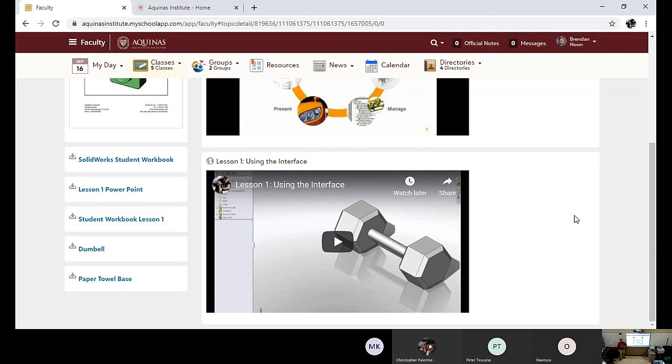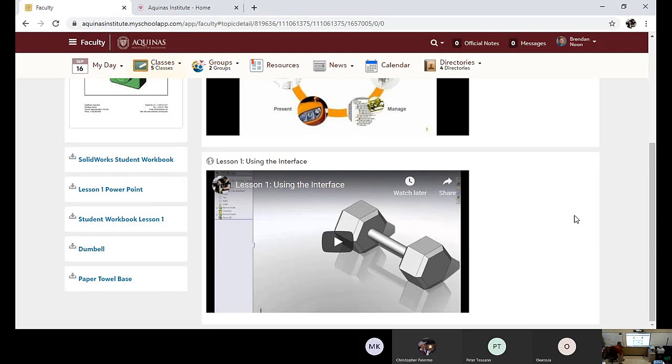If you're working on a laptop, you will not be able to work on SolidWorks on your laptop yet. We will be purchasing the web-based version of SolidWorks. When that finally comes through, the school provides me with the access codes. Everyone will be able to log into the internet and the cloud-based version of SolidWorks. You could do that on your phone, on a tablet, an iPad, on the laptops, which is the point of it, and on these computers. But currently, SolidWorks software is only available on the actual desktop computers in both of these rooms.